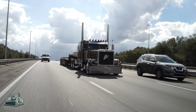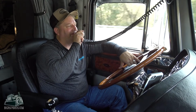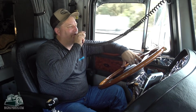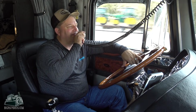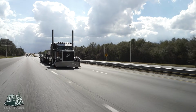You want to take pride in what you do, and I think there's a lot of guys out here that still do that. I think there's even some young guys I've seen that are just as old school as the way it was when I started. I'm not the greatest mechanically, but as far as driving, I've always tried to get the job done, and I stay pretty busy doing it.